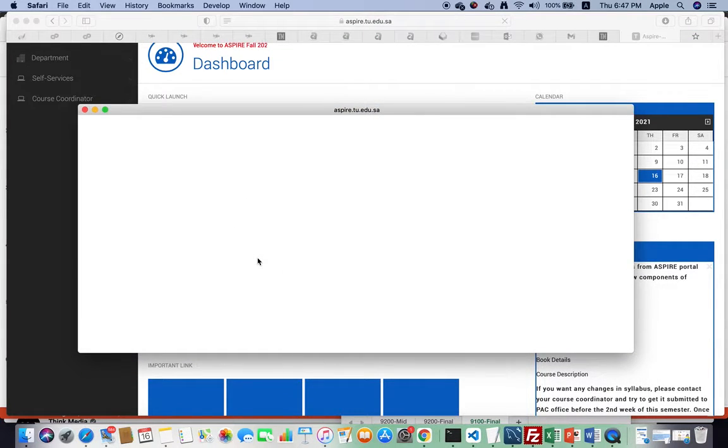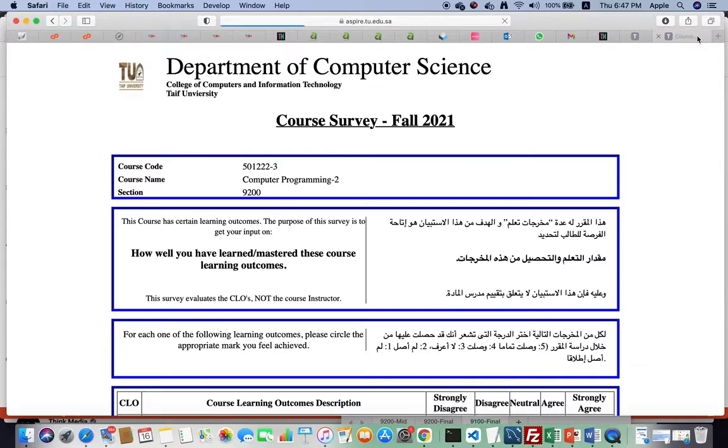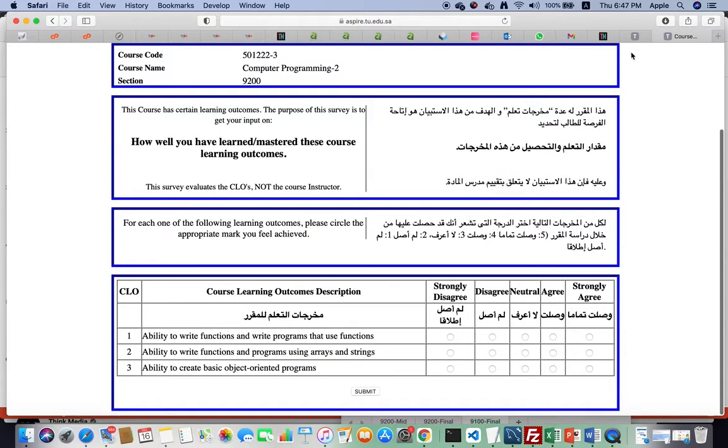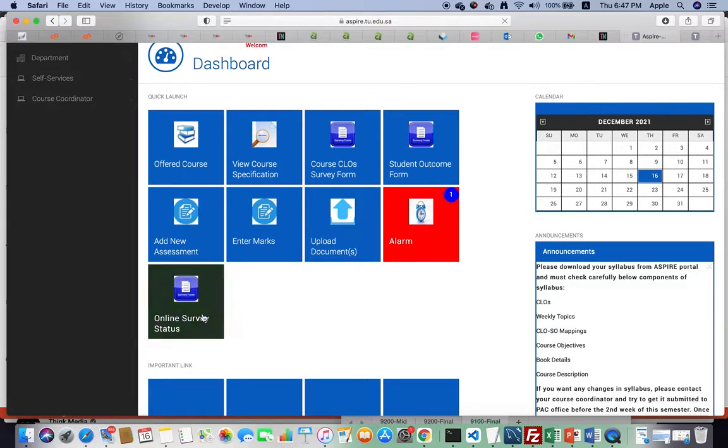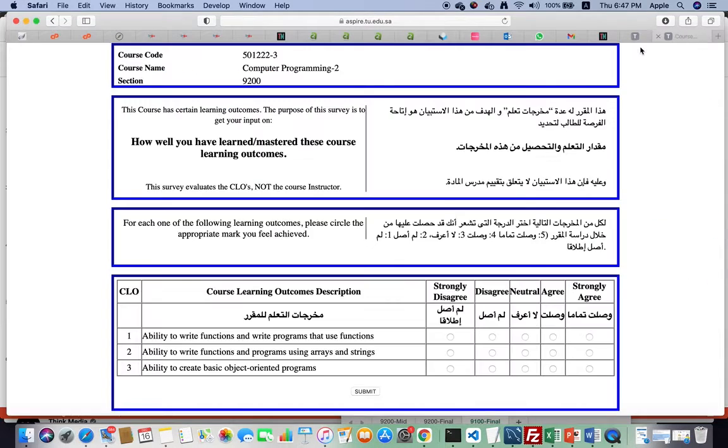We can see here, it will show you the list. Internet is very slow. Let me check. Right now it's still not showing. Okay, let me conduct it here.